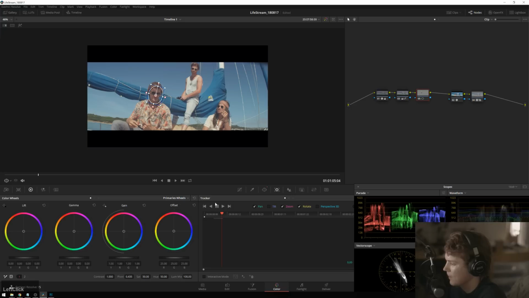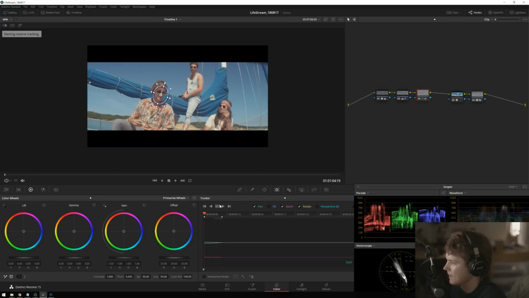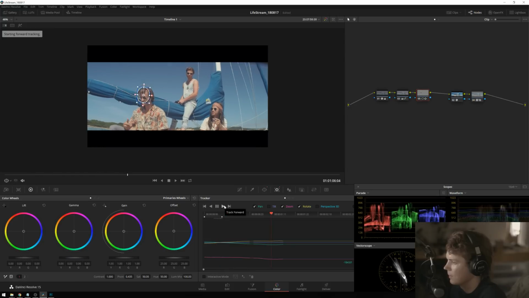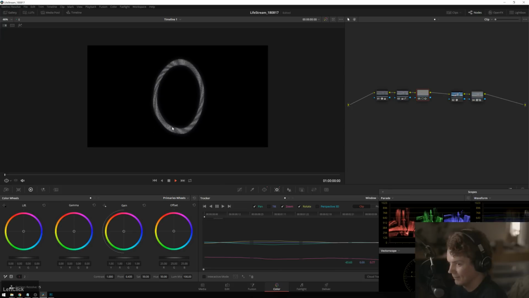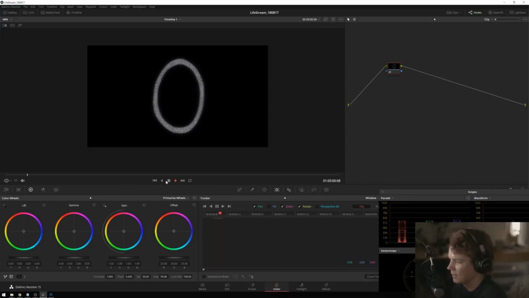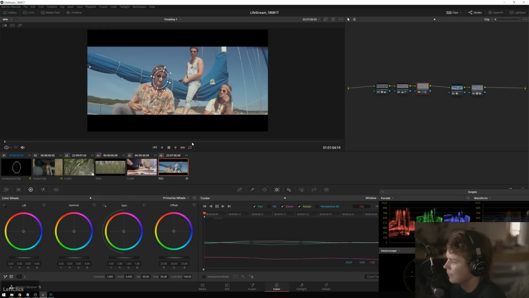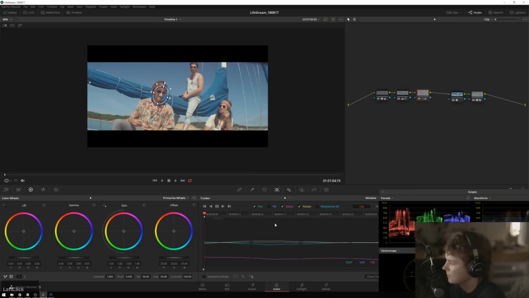And track this bad boy. And forward. Nope. Oh, did Resolve crash on me? No, it didn't. It just played through. That's the problem. Forgot to turn on loop. What a goob. All right, so go back, turn on tilt, turn off zoom. No one caught it when I turned off tilt before, and it should have been rotate. Oh well.